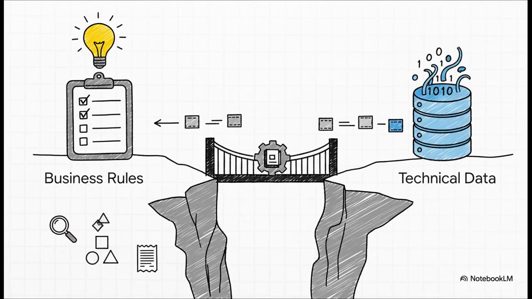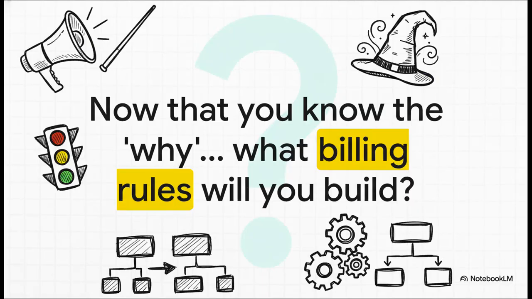So here's why this matters. The bottom line. A subprocess is absolutely 100% mandatory for a billing process to run. It is the essential bridge that connects your business rules to the technical data in the system. And if you don't build that bridge, convergent invoicing is basically paralyzed. It can't do its job. It can't select, it can't group, and it can't bill your charges. So there you have it, the subprocess. It's the director, it's the traffic cop, it's the sorting hat for the entire billing engine. Now that you understand the why behind this critical piece of the puzzle, the only question left is, what kinds of powerful billing rules are you going to go build?